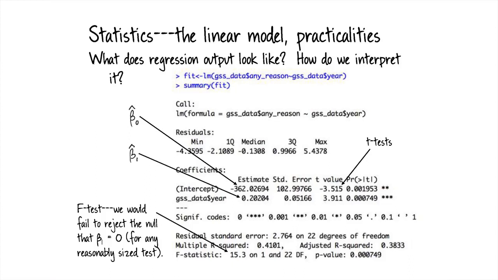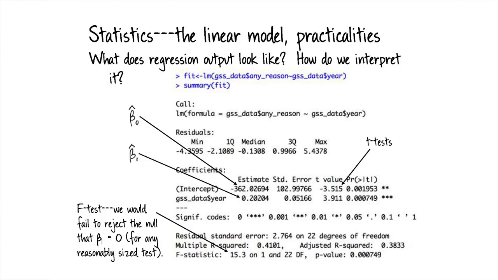The f-test here, instead of being listed in the upper right corner like it is in the data output, is listed at the bottom. But it's the same information. It gives you the value of the f statistic and then tells you the p-value, the size of the test at which you would reject the null. Here this is a very small p-value, so with any traditional test, you would reject the null that beta 1 is equal to 0.